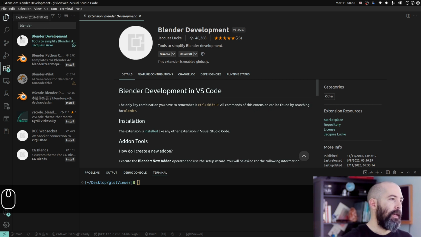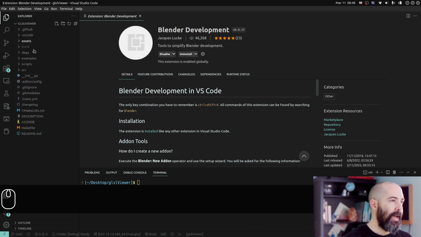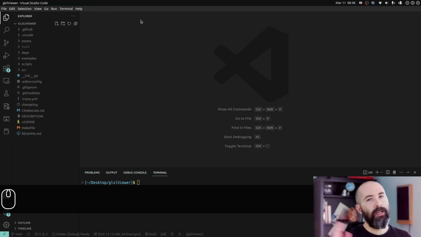The nice thing about this is that it will run Blender with the add-on already installed. Alternatively, you can follow that wiki and just clone and create the GlslViewer folder inside Blender's add-ons folder. But I'm showing an alternative method.